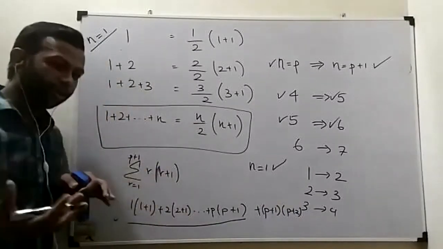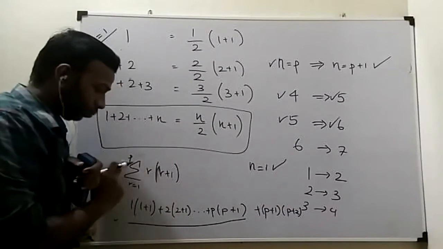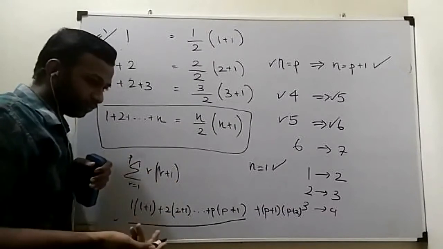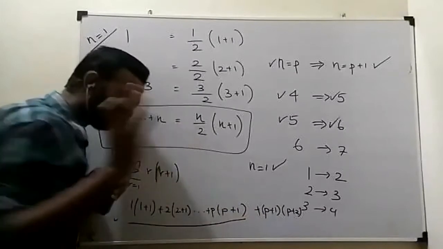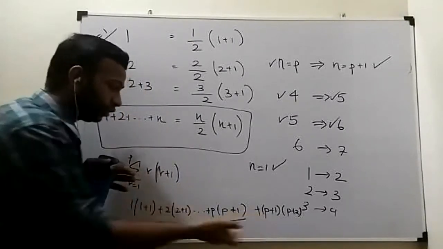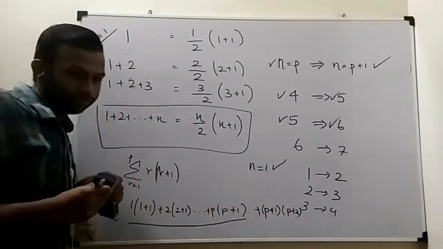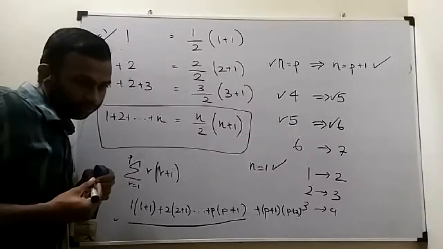So what we are trying to do is go from the p case, the case where r is 1 to p, to the p plus 1 case. For that, you first have to think, what is the number that you need to add so that we can go from this to this? Once you get that, you can add that to both sides. So I hope that answers the question.